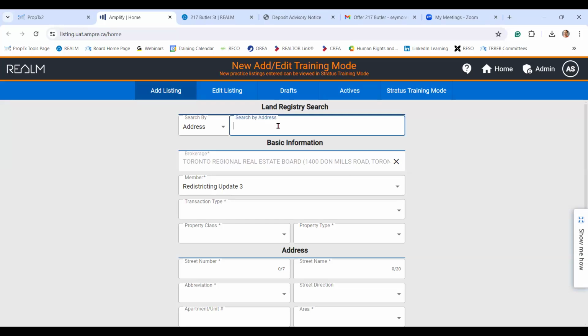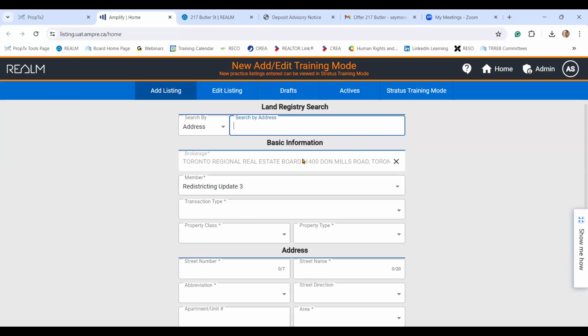So in real life, when you get onto this add listing page, this is where you can start to search by address, by owner name, property identification number, or ARN, assessment roll number. And you can start to preload listing information from the land registry offices. Now, because I'm in training mode, I don't have that direct link that's available right now.